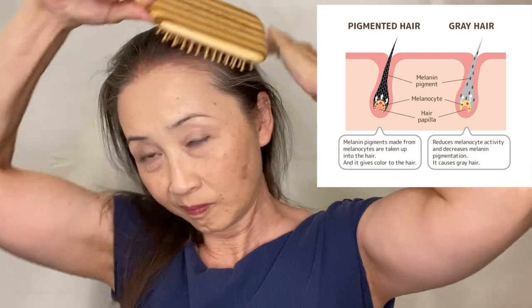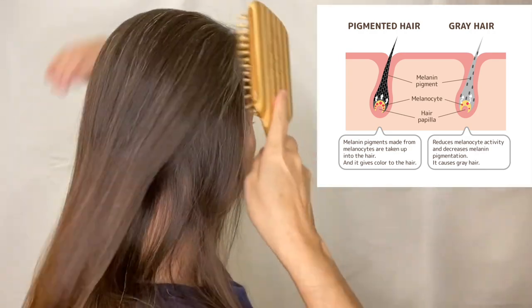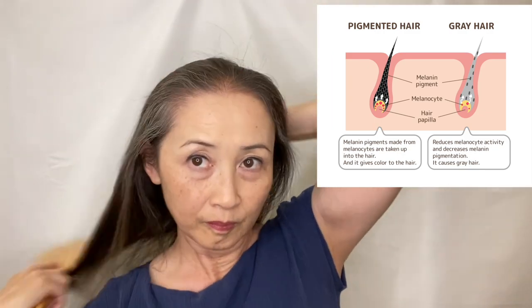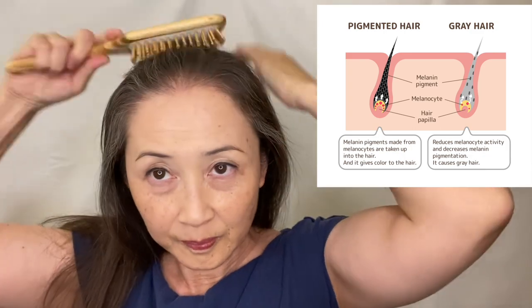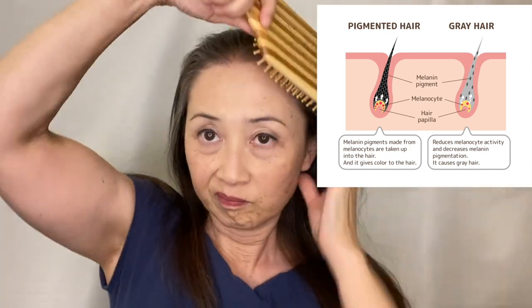After 50 times I come back up, fix any tangles from flipping, and do 50 brushings from the front. Here is some anatomy: fresh blood is pumped from the heart and travels upward in the scalp. When you keep your scalp flexible with massage, it helps the nutrients get to the hair root, which is vital for hair growth and healthy melanocytes, which give color to your hair. When your hair is formed it's colorless — it's the melanocyte that injects a color pigment called melanin into keratin, the protein that makes up our hair. When melanocytes stop producing melanin, your hair will stay gray and grow gray. So keep your melanocytes active if you don't want to lose your hair color.